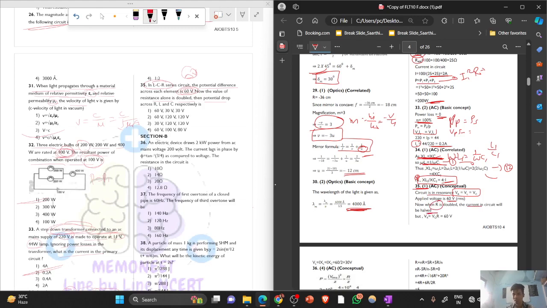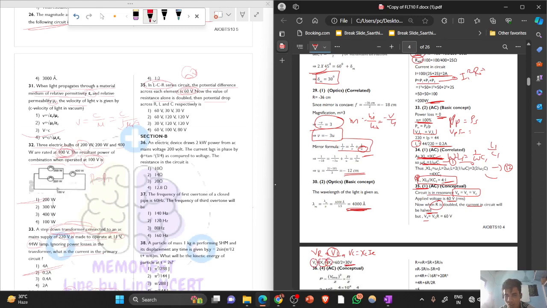Obviously, it is a condition, so you know that the current will decrease. From here, you can understand what it is asking. It is asking about VR, then VL, then VC. You know VC is equal to XC times IC, VL is XL times IL, VR is R times IR. VL, I XL, I XC will be 30 volt.